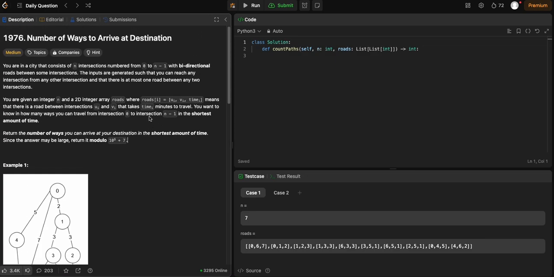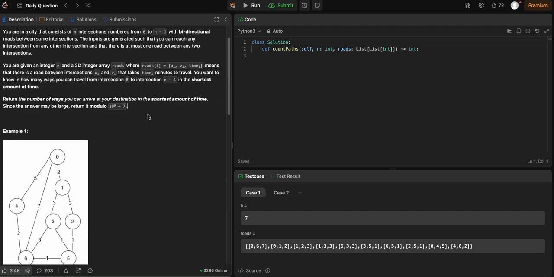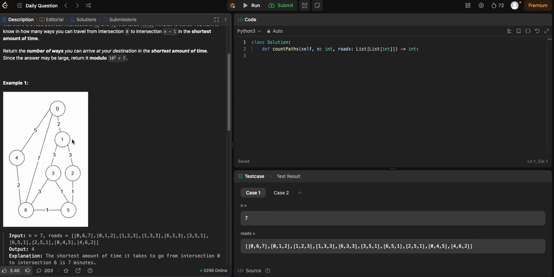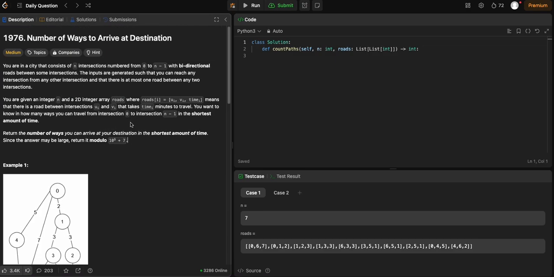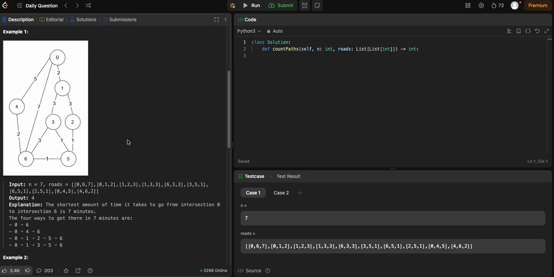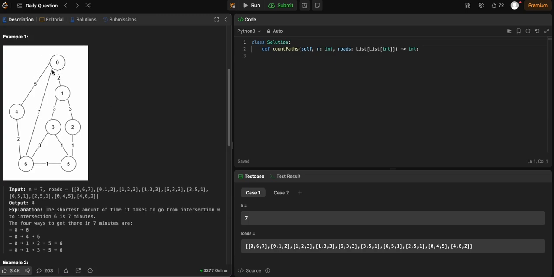So okay, the first thing we definitely should do is, we should find out, because we know that we want to go from 0 to n-1. So if we look at this example, that means we want to go from 0 to 6, right? So should we find out the shortest time first, maybe?